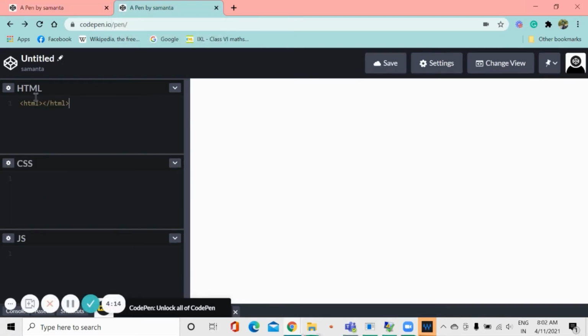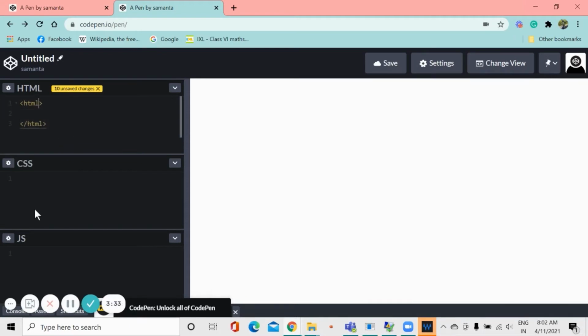So this is how we start a tag and end a tag. Basically, for the HTML tag, we start the angle bracket, we write html in small letters, we close the angle bracket, and then we write whatever we need to write inside, like the head tag or the title tag over here, and at the end, you just close it like this. Start the angle bracket, you add a slash, then you write html again in small letters, and then you close the angle bracket. This is the deal for all the tags.